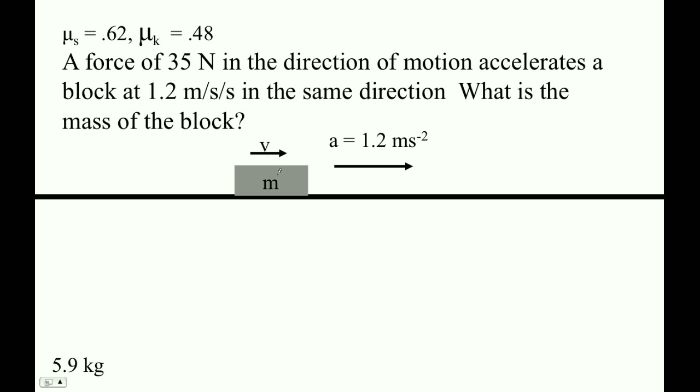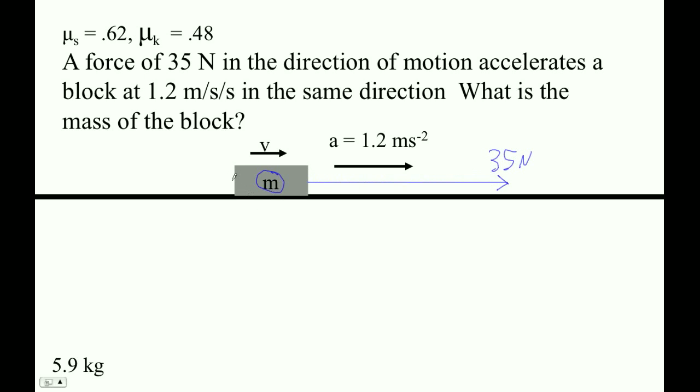Okay, and then here's a problem without a mass. What do we do with that? Well, it turns out you can solve this problem. It looks unsolvable, but it's not. Okay, so it's moving to the right, and we are exerting a force of 35 newtons this way. Right? So this is 35 newtons this way.